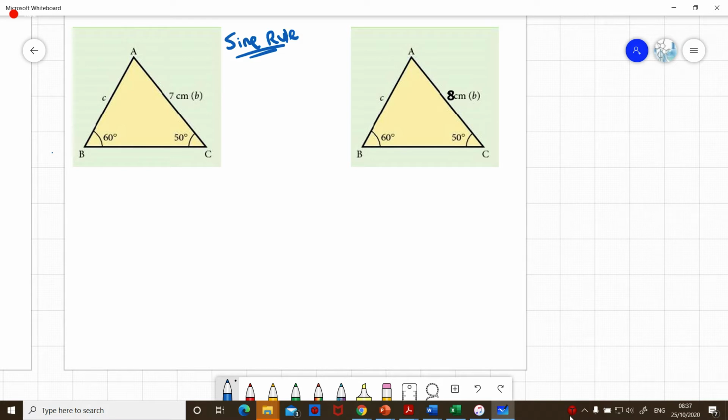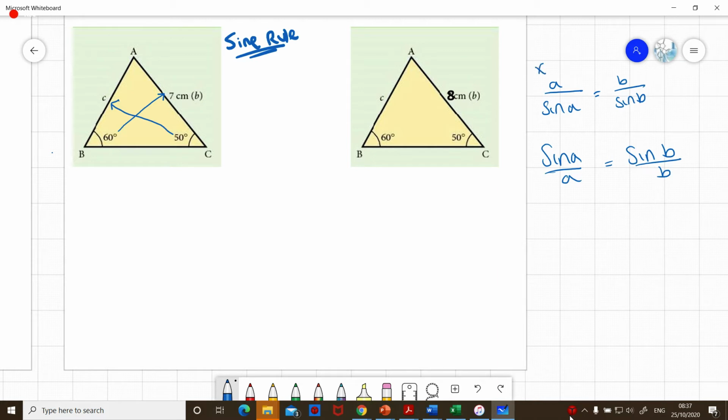So, sine rule is quite simple. What I tell my students to always do is first connect these two together, then connect this one with this one. So always create an X in the middle of the shape. Very, very important. There are two variants of the sine rule. You have when you have a side over the angle, and alternatively when you have the angle on top of the sine. But make sure you're very, very consistent with what you do.